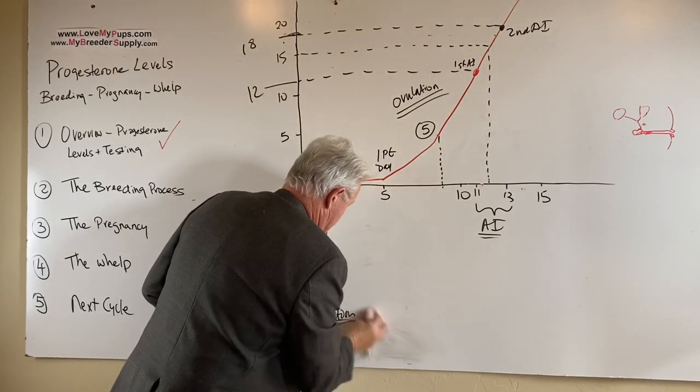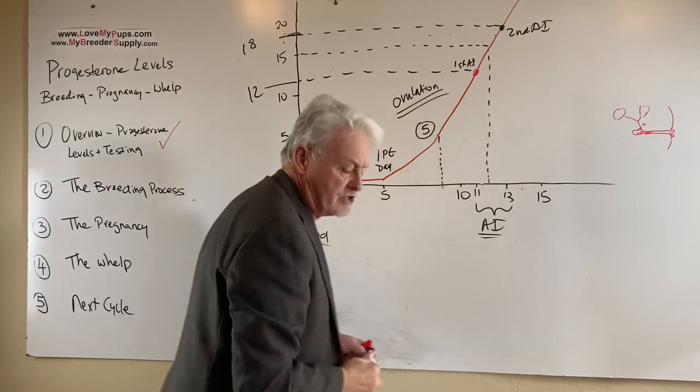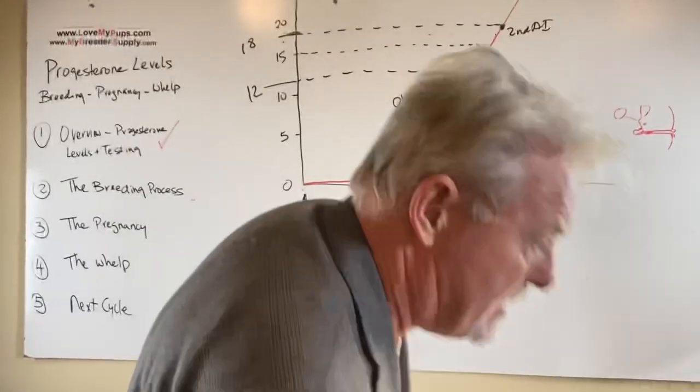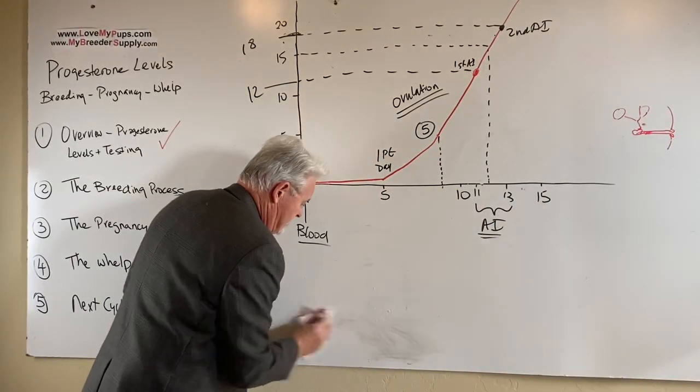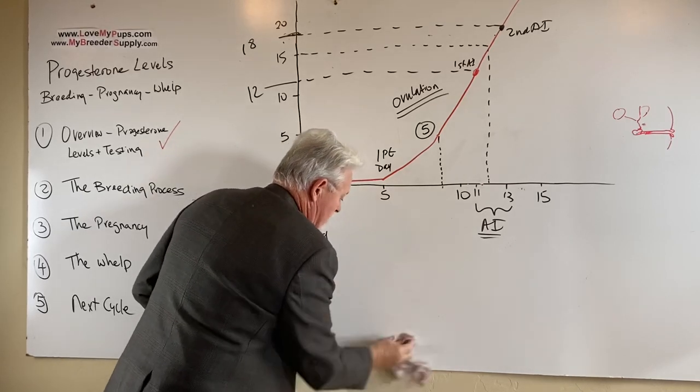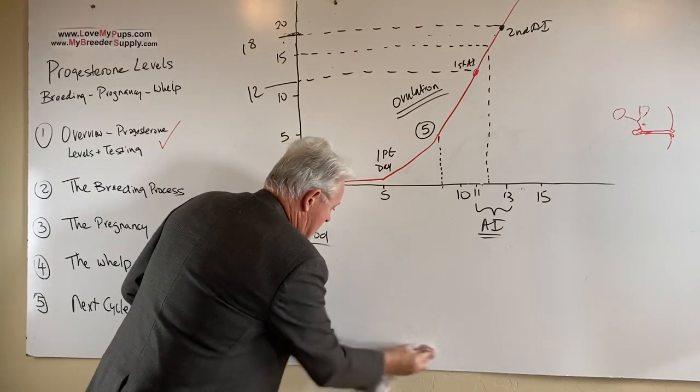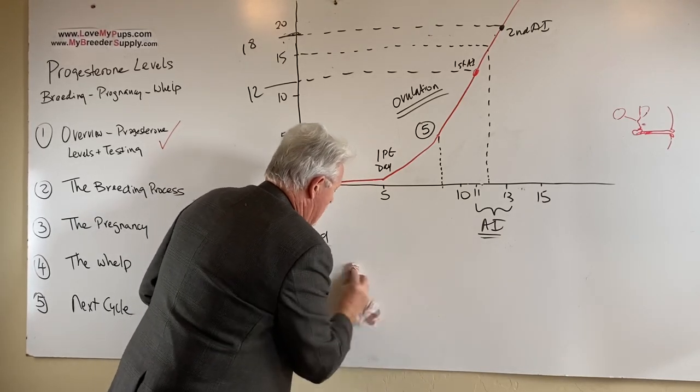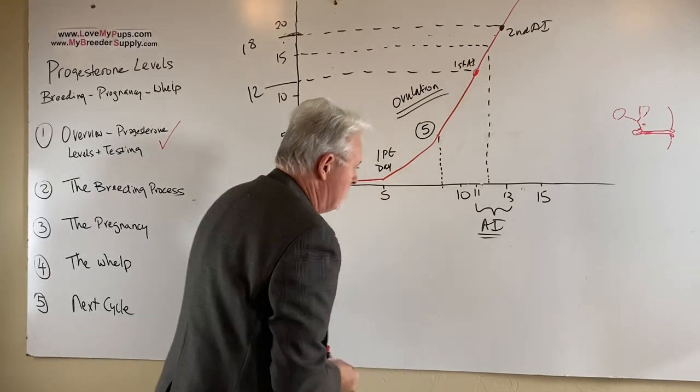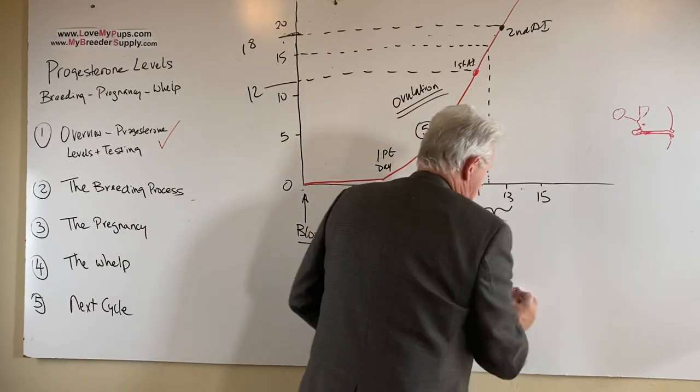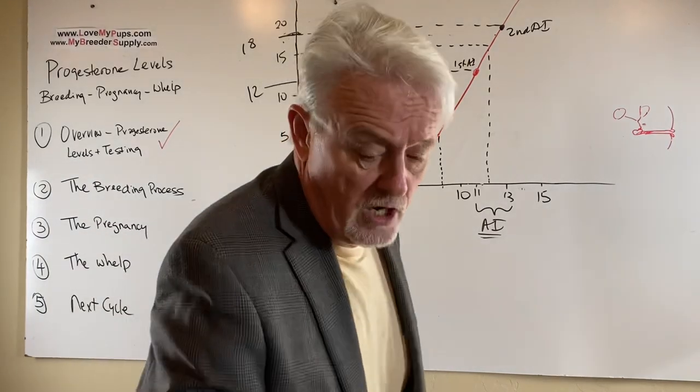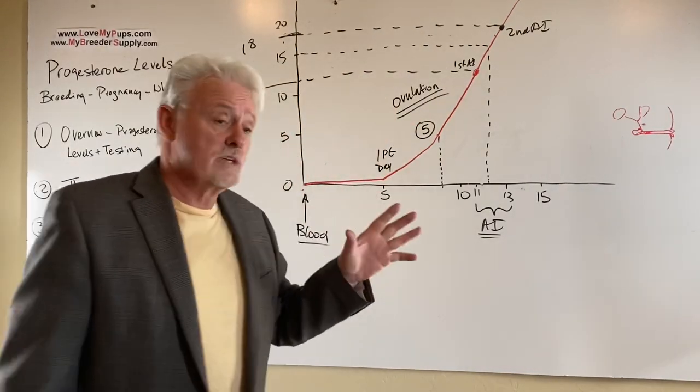And when should you breed your dog the first time? So in my book, any dog that's going to be bred should be at least a year old and should be a decent weight. You don't want a really small dog to be bred on a first cycle or a second cycle at one year old. Give her a bit more time, get some meat on the bones. So if your dog is really skitzy and acting like an absolute child, you might want to wait a little bit because the maturity factor may not be there. But I have bred many dogs who are just over a year old without any problems. Other people will say otherwise, but for me personally, it's been worked out fine.